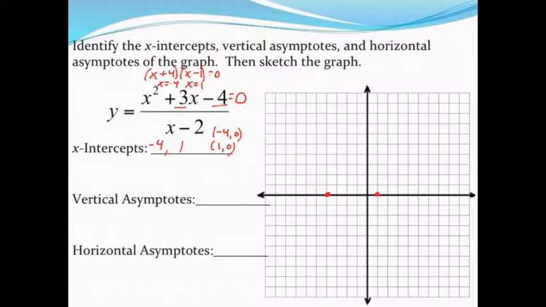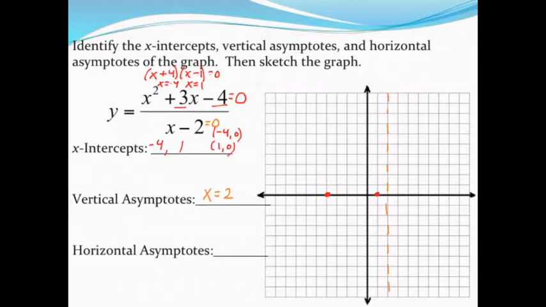So next up, I'm going to find the vertical asymptotes. To do this, I'm going to set the bottom of my fraction equal to 0. Anything that would make the bottom equal to 0, there'll have to be a break in the graph at that point because I cannot divide by 0. So this time there's just one vertical asymptote, and that's going to occur at 2. I cannot plug 2 in for x. That would get me a denominator of 0. So let's draw that in. There's going to be my vertical asymptote, splitting my graph and dividing it up.